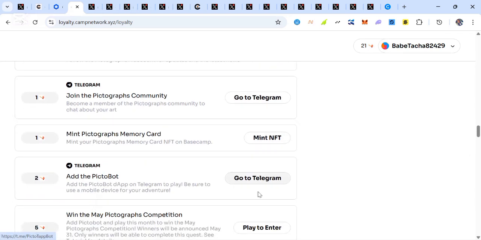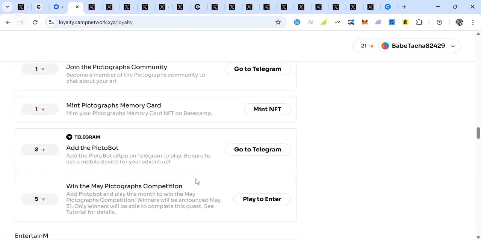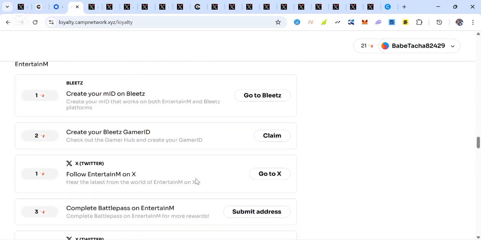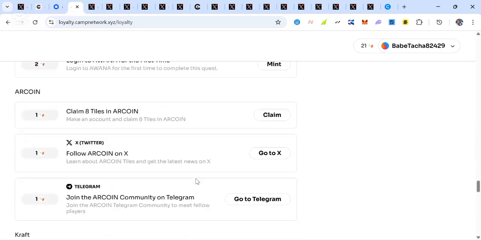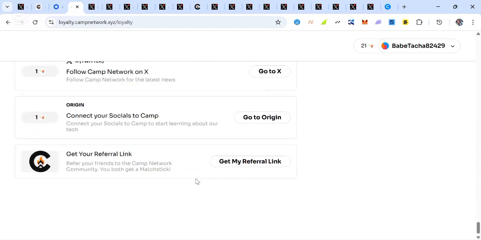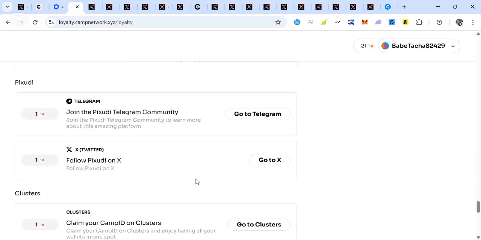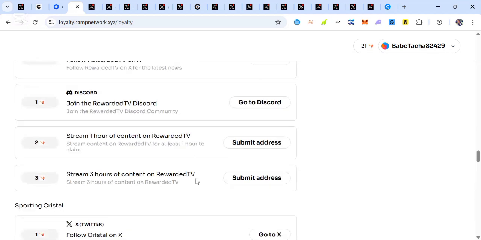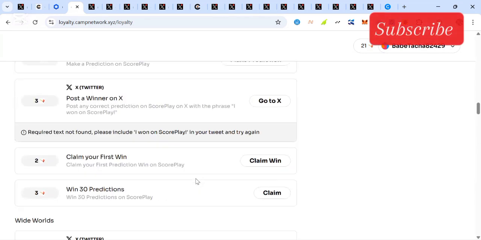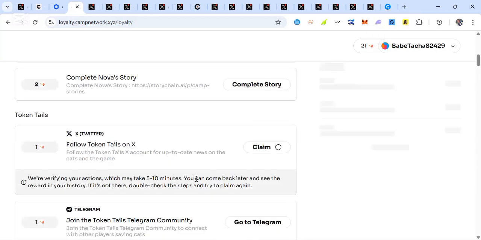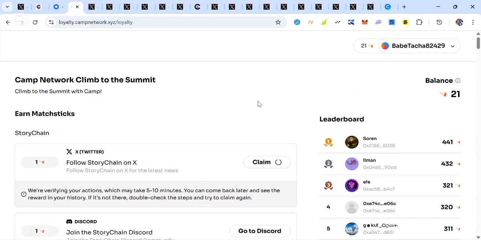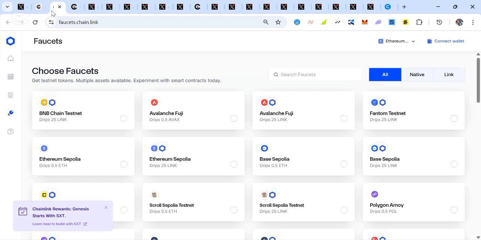All right. Okay, so we still have the Telegram on, the Discord on. Just go ahead and complete those ones. Okay, so that will stop for now for this task. So now, as you can see here, if you scroll up, you will see that we just made 21 points. So next is to click on the next link.